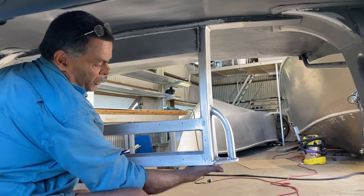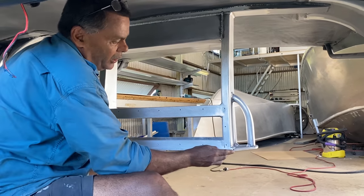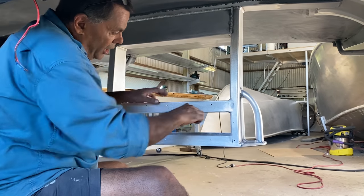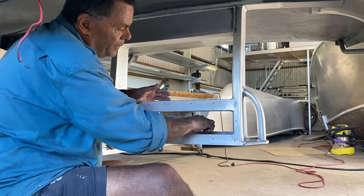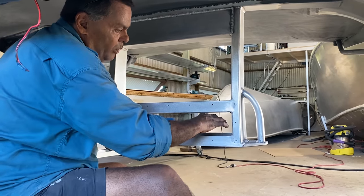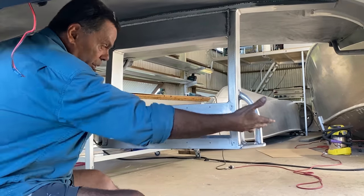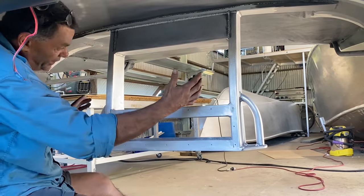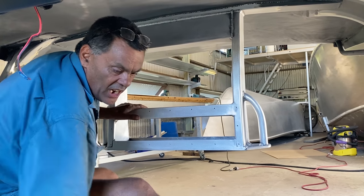But I got smart when I put that pad on. There's no welding on the outside of that 10 mil pad I put on the console, so it's not pulling from that point. I've plug welded it out from a big slot that we cut out. So the load on that 10 mil pad is spread from there to there. The whole load is spread. It can't twist. So Tim's gonna have a roof on his boat for years to come.